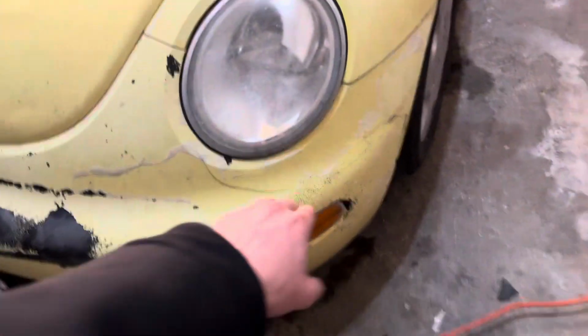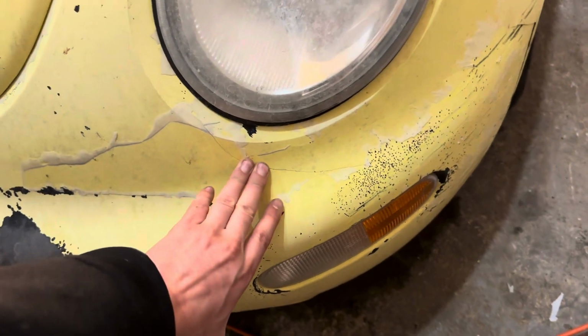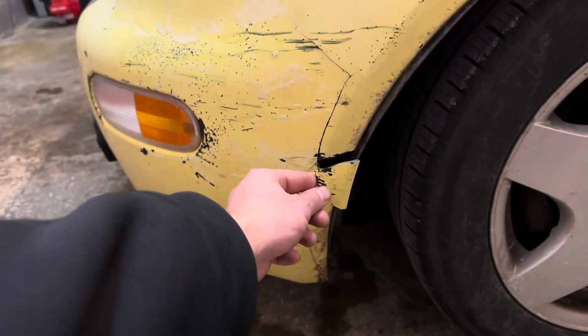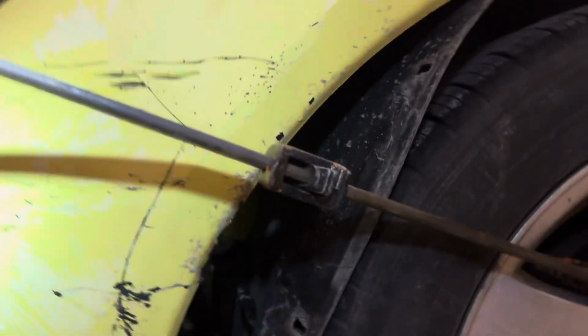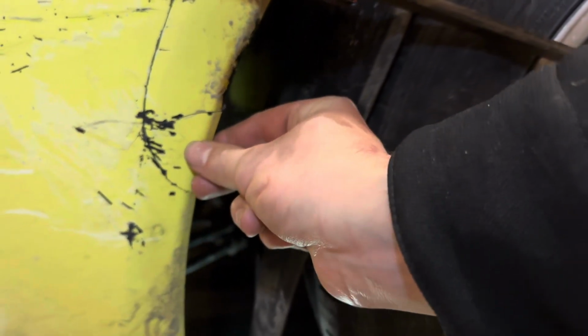As you can see, there's a big crack right here that I need to fix. And over here, we just have this guy. All right, y'all. So when it comes down to the side of your bumper and doing this, obviously, the best thing would be to take your bumper off when you do this. But here, this is my result.